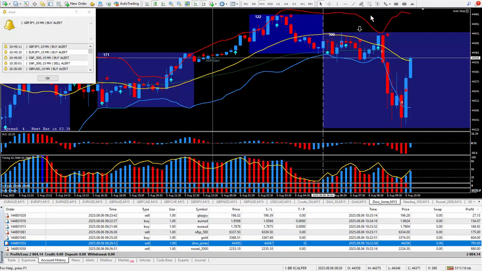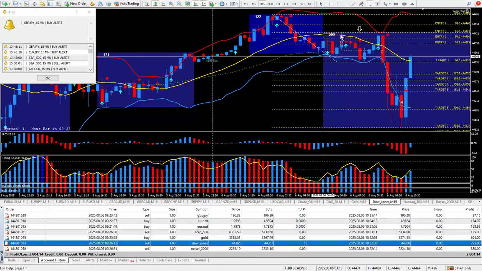I can show you that fib tool. Again, you just click on the tab here. You will go from swing high to swing low. Pull back, came all the way back to number 3. Entry number 3. Entry number 2 right here. This is a double top, so I knew it was going to go down. On this candle, that's exactly why I took the trade right here.